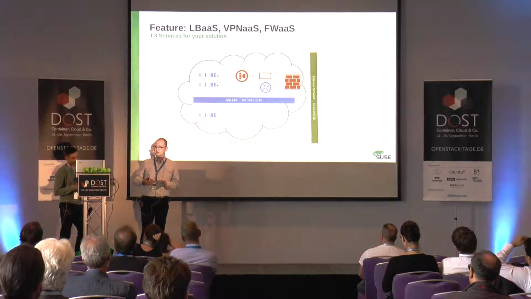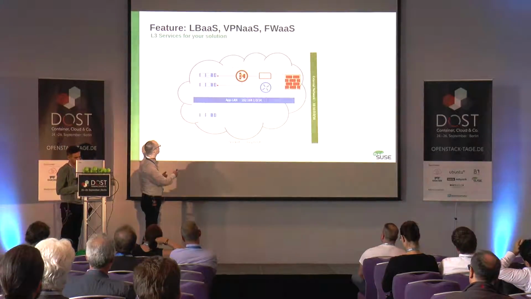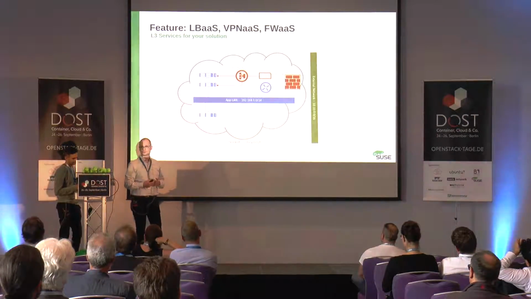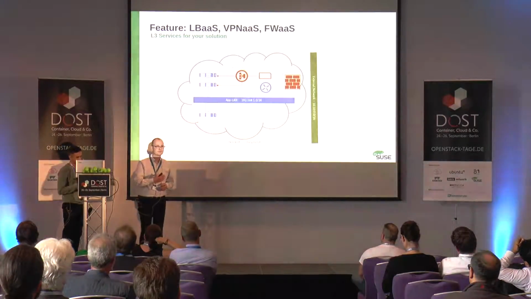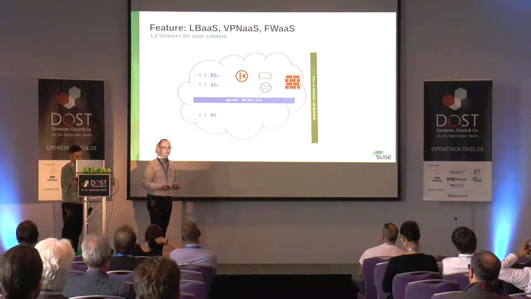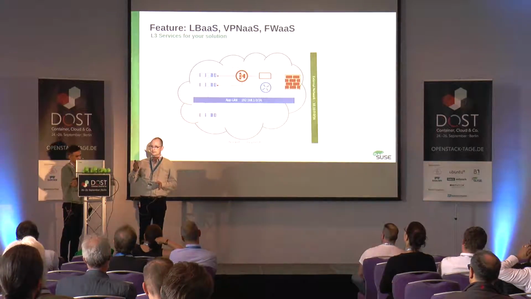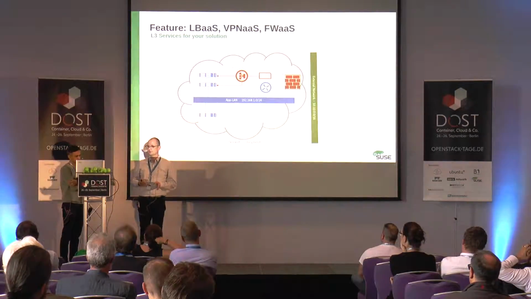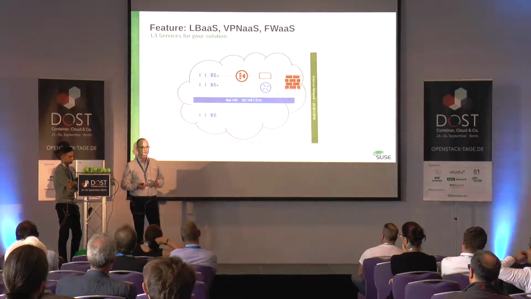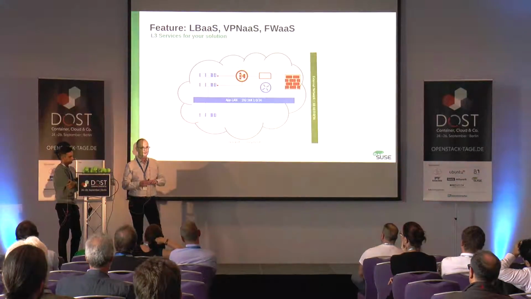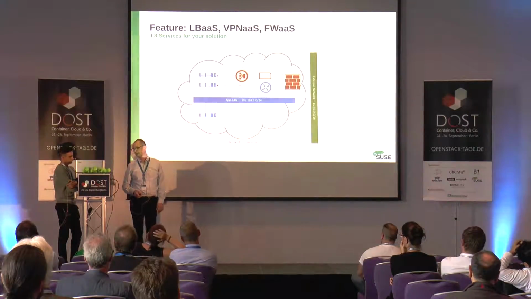So if you have started up a virtual machine and Neutron has assigned an IP address to you, it's not possible to say, okay, I don't like it, I will change it to a different virtual machine. This traffic will never leave this machine or will be rerouted because of port security. And this also means you have to open allowed traffic for your virtual machine. This is called security groups, and this is mostly forgotten. So you start up and think something is wrong, and it's just your security group, so you have to open the SSH port. Okay.